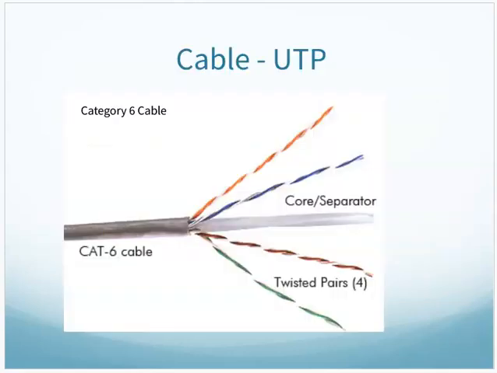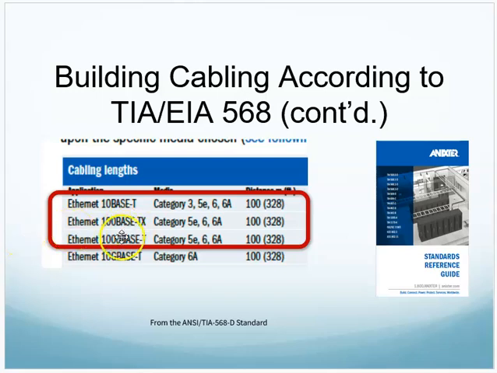Again, as they want to start putting more bandwidth through, the structure of cabling needs to change, so they put a divider down the middle to keep these wire pairs separated, to keep the interference from the pairs from affecting each other. They're able to put more signal through, so get more bandwidth out with that structure, and now we're into the gig and touching into the 10 gig range with this Category 6.